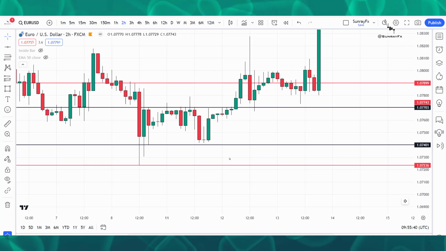So probably that will give you the insight of where the market wants to go even before the market breaks your inside bar. And if you're an aggressive trader, that will be great, that will give you an early entry. That is just the purpose of going to the lower time frame. So that's that about that.